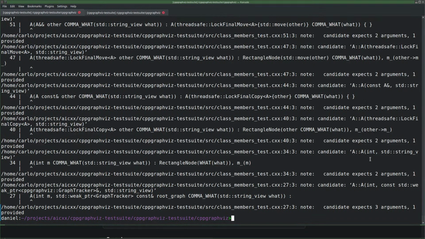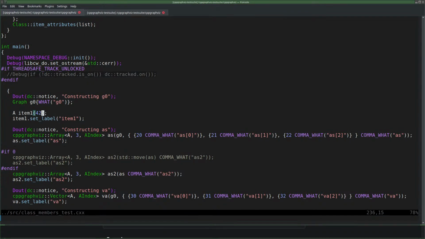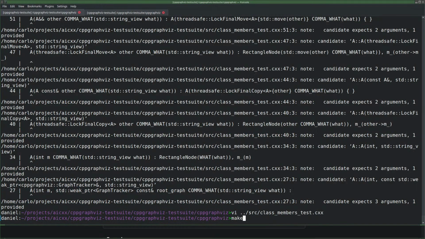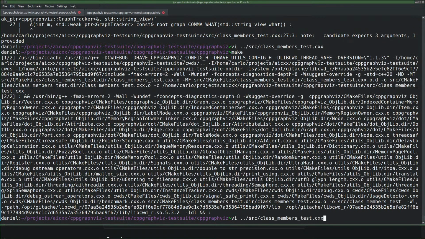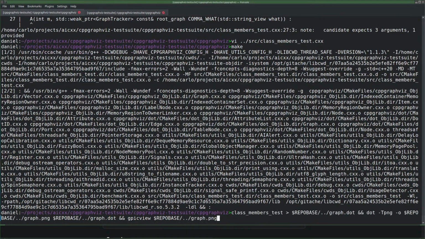Oh, we must pass the WOT also. If I turn off the WOT, then we don't have to do that, but you can pass an int, but that also demands that we pass a WOT string. Well, just for debugging, so we can do that as well. This is item 1. It's the same as the label, I guess. Why not?